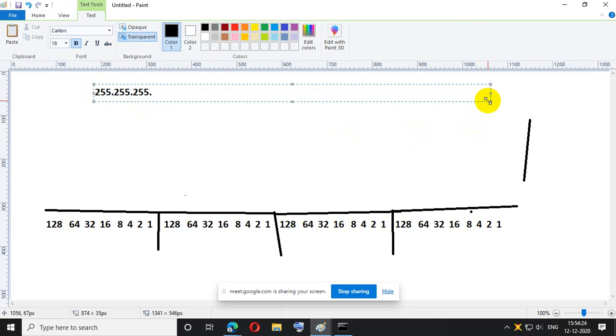Then 128 plus 64, 32 plus 16, then 8. That means 128, 64, 192, 192, 32, 224, 224, 16 is 240 and 248, 248. Excellent. Yeah. If I say you 31, what will be the value? Slash 31.